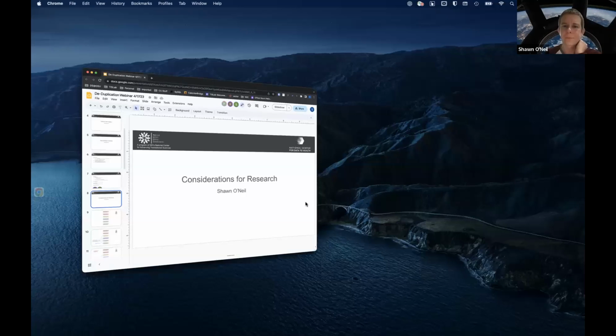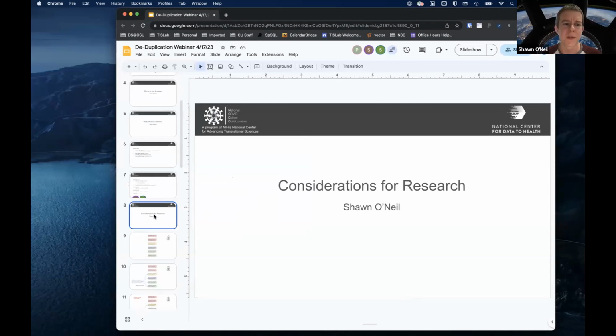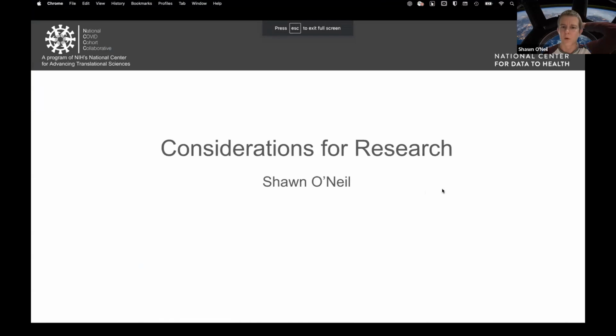Good call, Ken. Yeah, these are a couple of new columns, one in the person table and I think 4 in the manifest table that describe what linkage different sites are participating in. So I'm going to briefly talk about some considerations for research. I didn't come up with most of these considerations. A lot of them came from the Logic Liaisons group, but I've organized a variety of thoughts together on things you might consider as you're working with these data.